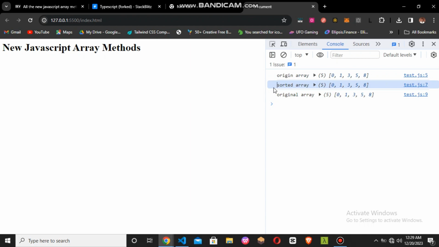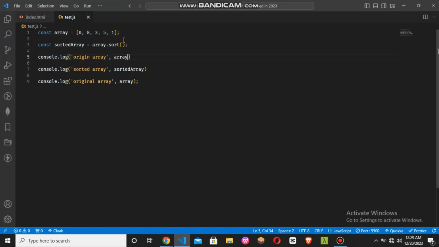So how do we get around this? We have to use the toSorted method, okay? And we have said that the toSorted method is similar to the sort method, just that it does not mutate the original array. So let's go back into our code and see how we can use the toSorted method. You have to replace this sort call here with toSorted, right? I'm going to go ahead and save this and come into our browser, and now let's see what happens.